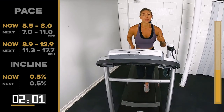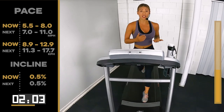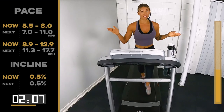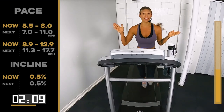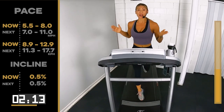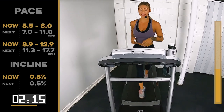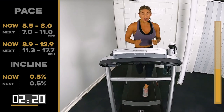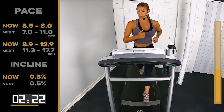1 minute, we take it up. If you have anything extra to give, remember we're going from 7 to 11. Not the convenience store, the speed on the tread, okay? I want you to pick it up. I want you to push your limits. Go a little harder. Dig a little deeper.